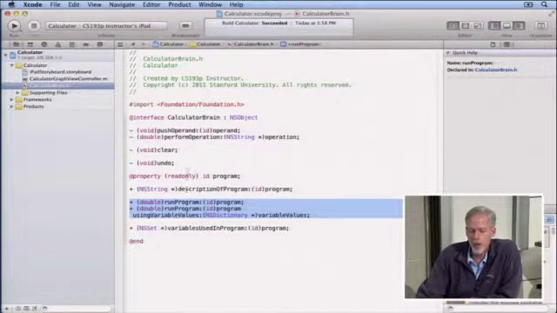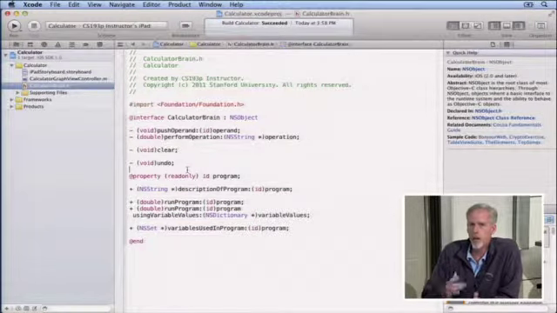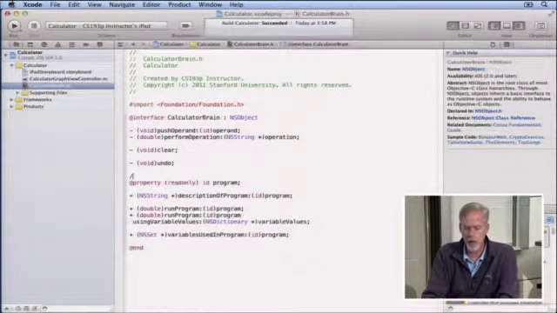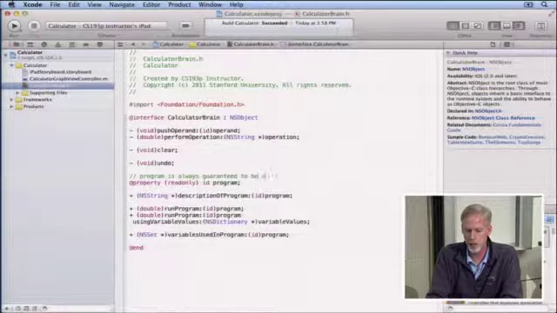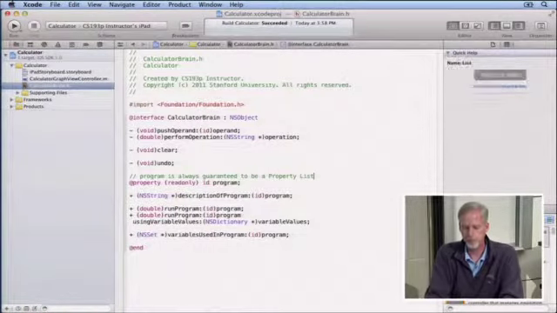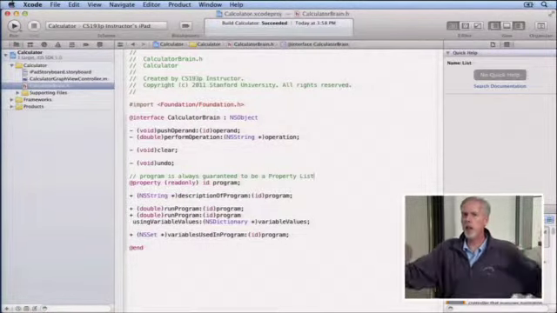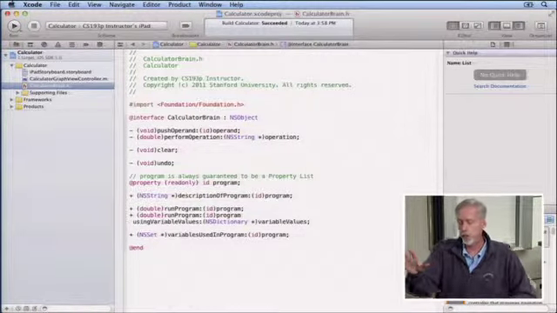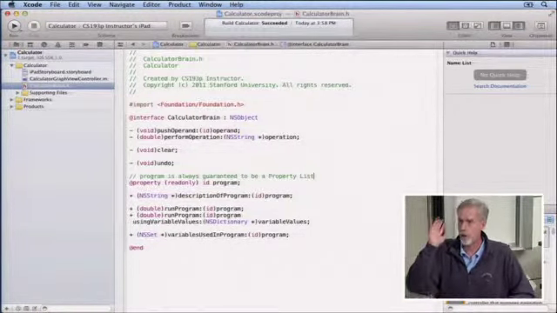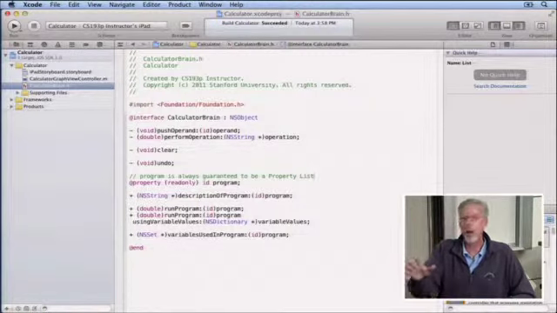But here's an interesting API design choice. What if I just put a comment in here that says, program is always guaranteed to be a property list? I haven't changed a single line of code here. But once I put this comment in my public header file and ship it, I've got to live by this forever.